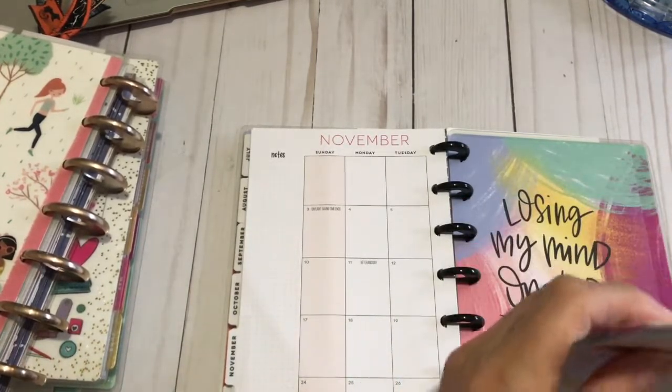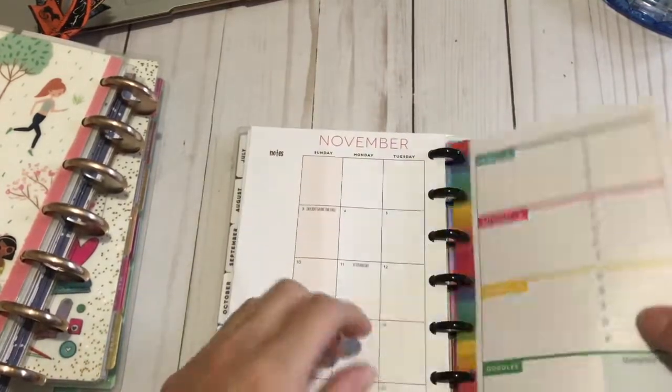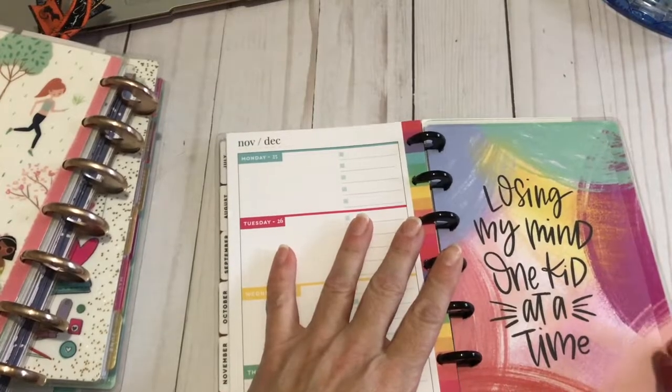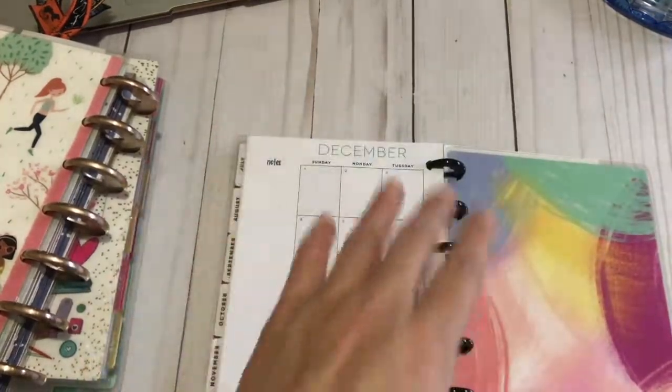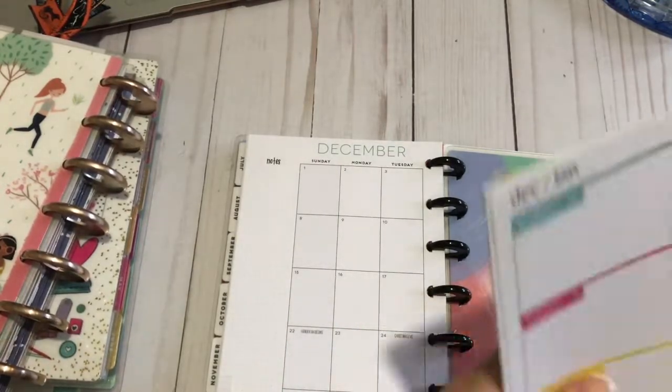So yeah, again, that is one thick book. That's one thick mini planner. So that's why I'm thinking of going to get the expansion rings, because I just think it's going to make my life a lot easier in the long run.